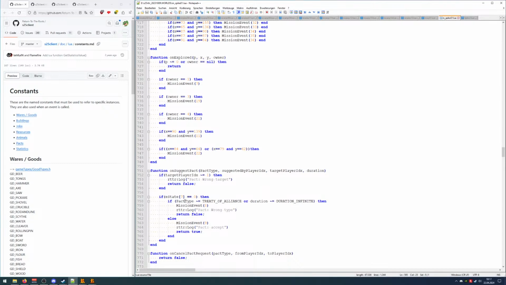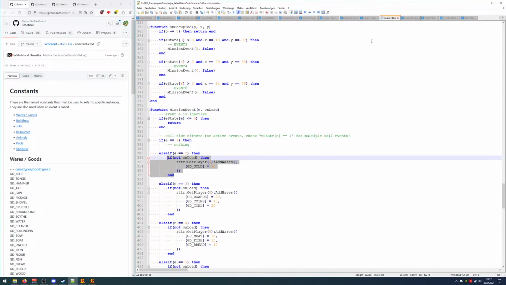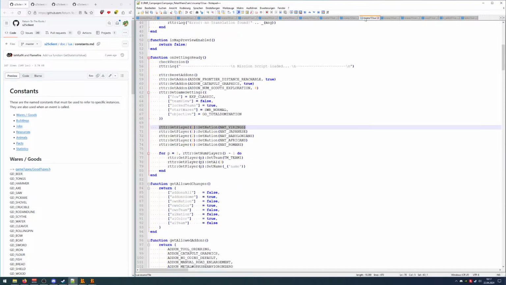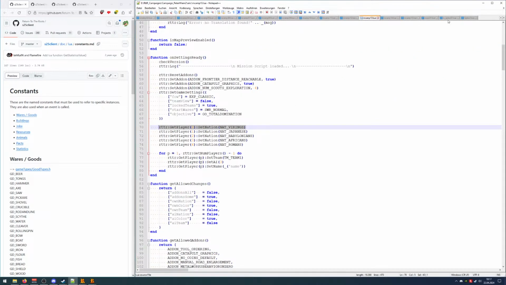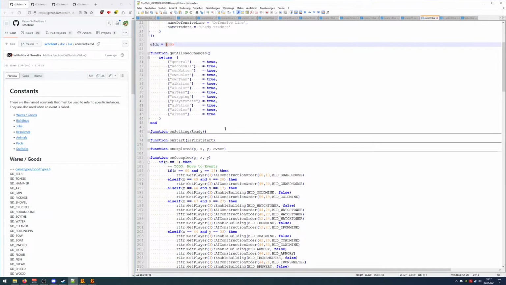I have to fix that one later. So I fixed this somewhere, so we need something like this, because only if the event state is more than 0, it's active. So we are putting counts before those events again.